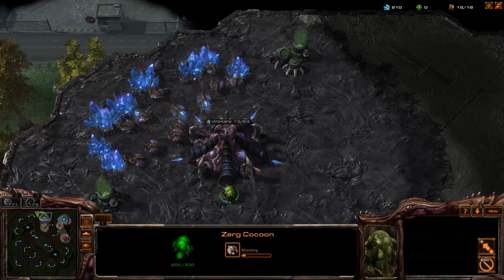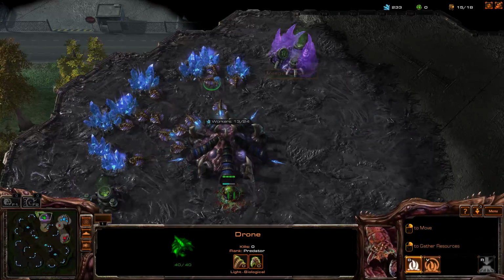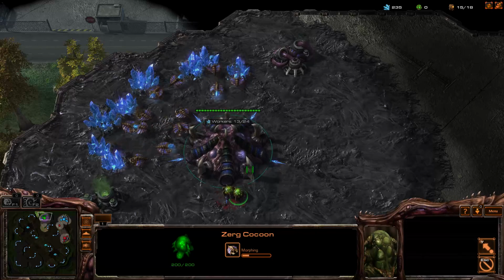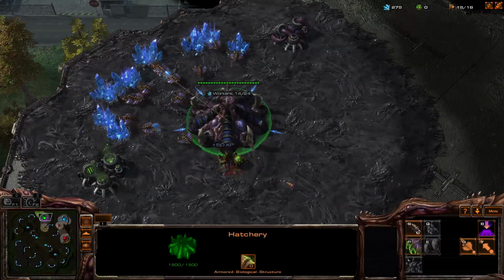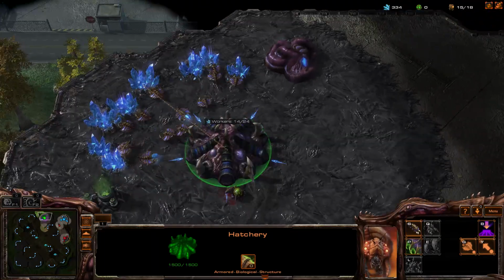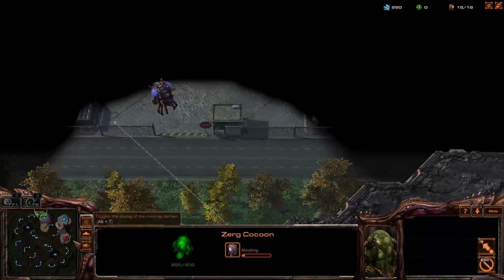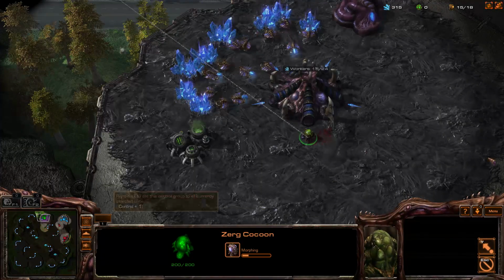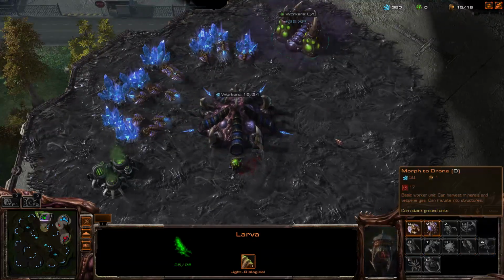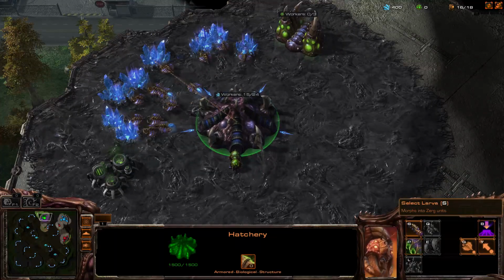Another one. 13, 14, 15. Alright. At 15, we'll build this, and then replace him. Then, after that, overlord. Again, another one. Then drones to fill this. That's what we need. Okay, two more drones.